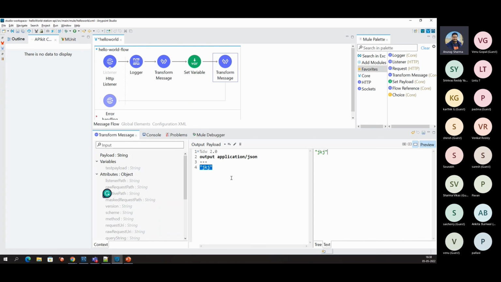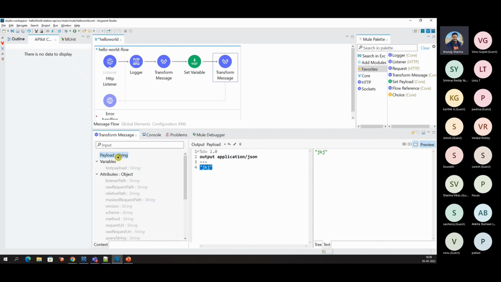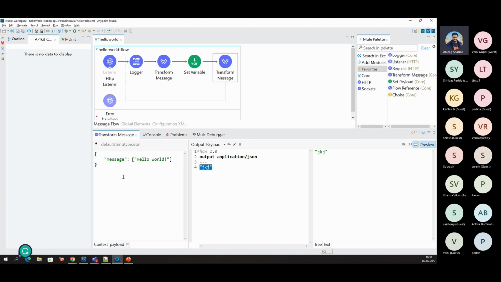One moment, stuck. Okay, so here it's a payload. For example, we want to give a small payload like this one. This is a payload, copy this, go to this and edit sample data. And here just paste this.